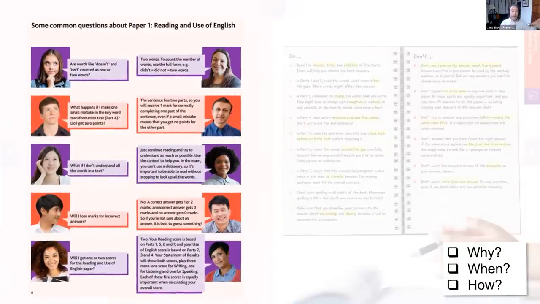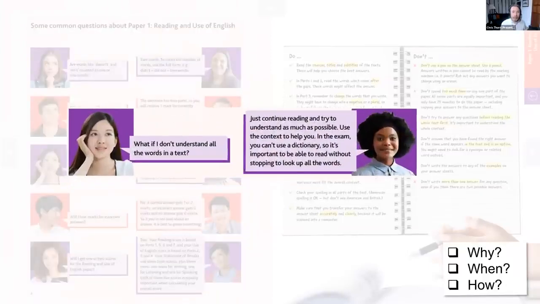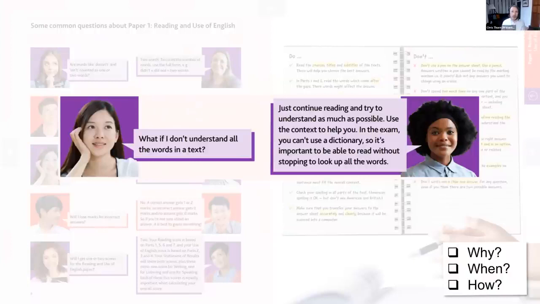So on the left, there are lots of common questions about the paper, which are then answered by somebody else who has some answers. So common questions with some answers. I wonder how you could use these in the class. Could you use this as the basis of a communicative activity? Could you use it as a prompt to get learners thinking about their questions? I don't know. Have a think. We'll be sharing our ideas very shortly.